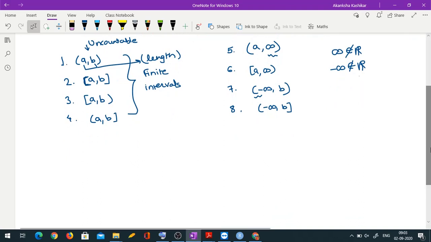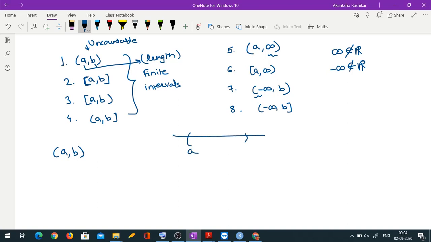Are they related to each other? When I say related, I mean in terms of the set relationships that we have been talking about. That is, can I express one interval as say complement or unions or intersections of other intervals? Okay. So let us see a few examples. So suppose I want to see if this open interval AB can be expressed in the form of closed intervals AB. Okay. So one option can be, I want open interval. So this is A, this is B.